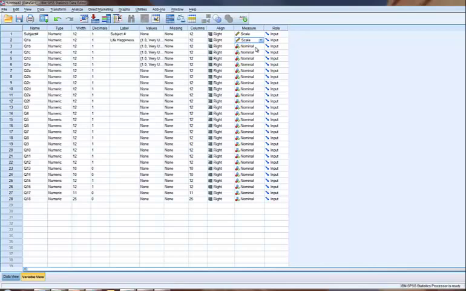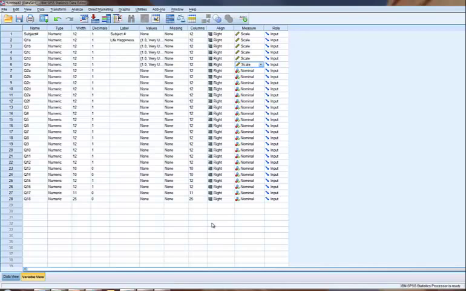But this one is scale, and notice each of these Q1A through Q1E are all scale questions, so I need to click on each of those cells and the drop down menu appears, and I just need to change each of those to scale items. Those are the steps I need to go through in order to put some information in.